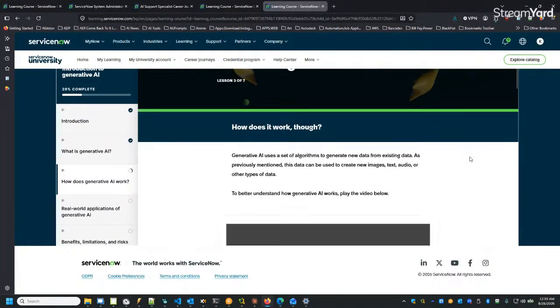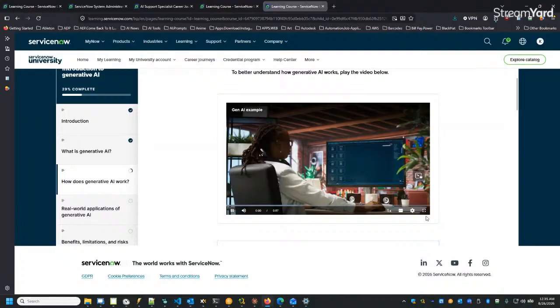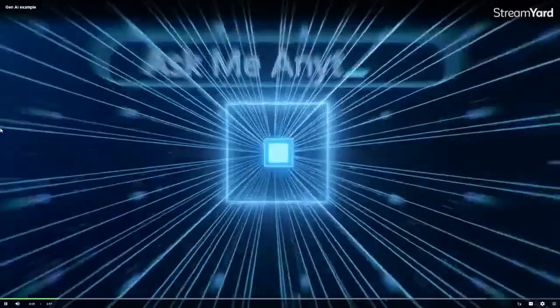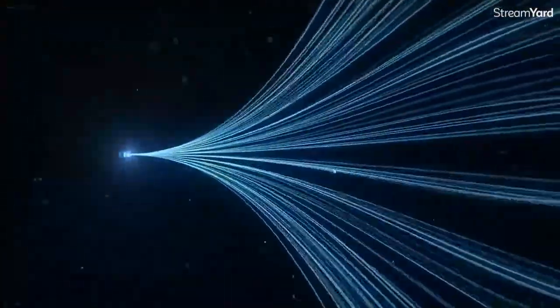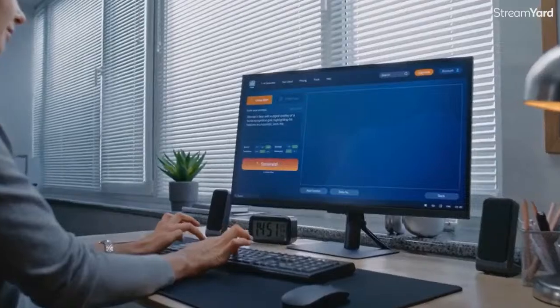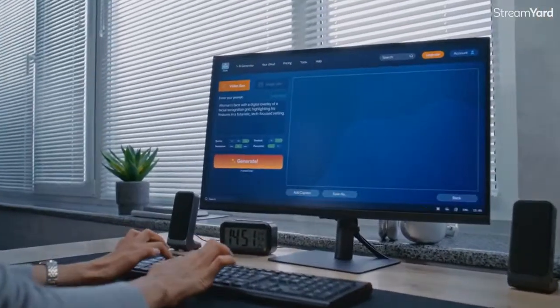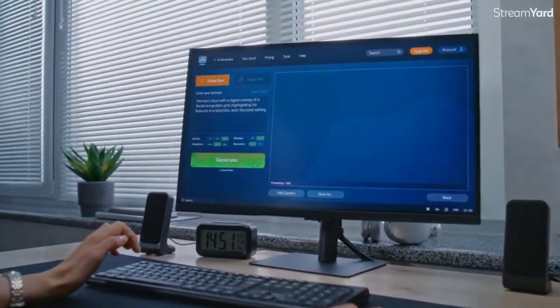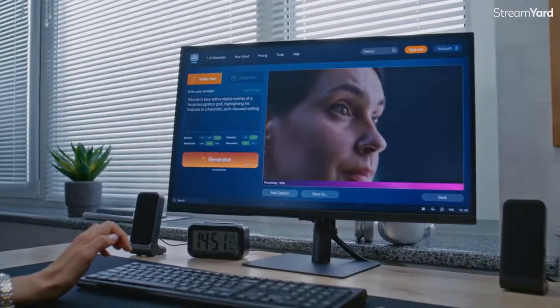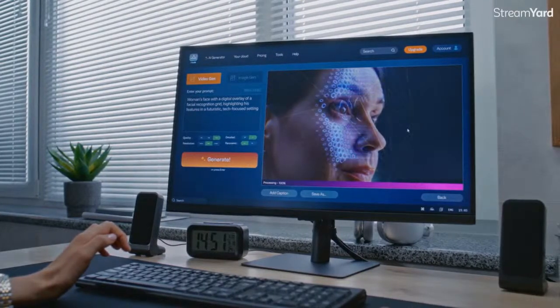How does it work? All right. Let's walk through how generative AI works from the user's perspective. As we've established, generative AI uses models to create content. First, we need to tell the AI what we want using a prompt. Thanks to natural language processing .NLP, we can write these prompts in plain language, translating our requests into a format the AI understands.